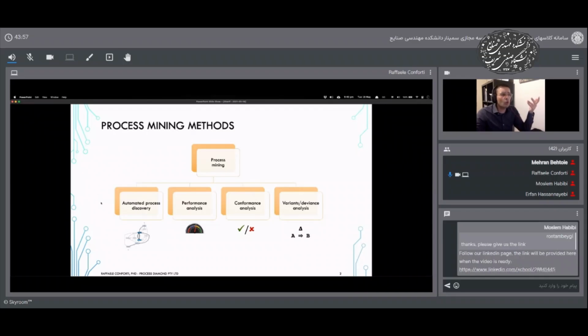And in this talk, we will focus on the first group, which is often the aspect of process mining that the majority of people are exposed to. Because normally when we have an event log, the first thing we do is load it in one of our process mining tools, and we try to discover a process model out of it so that we can have a graphical representation of what's going on in our system.